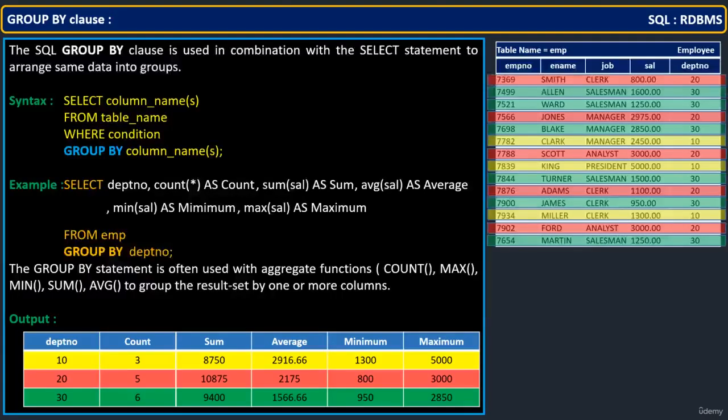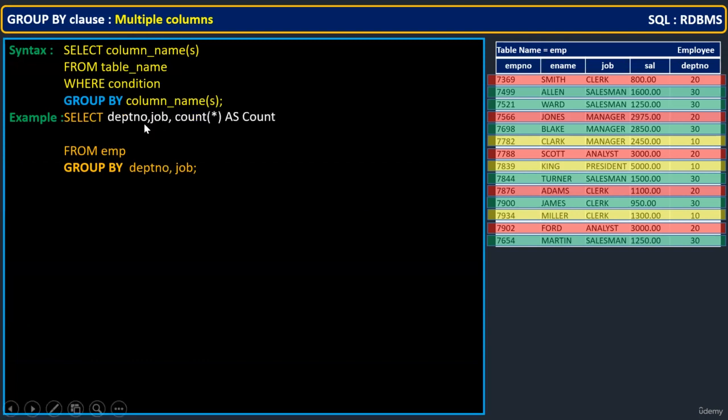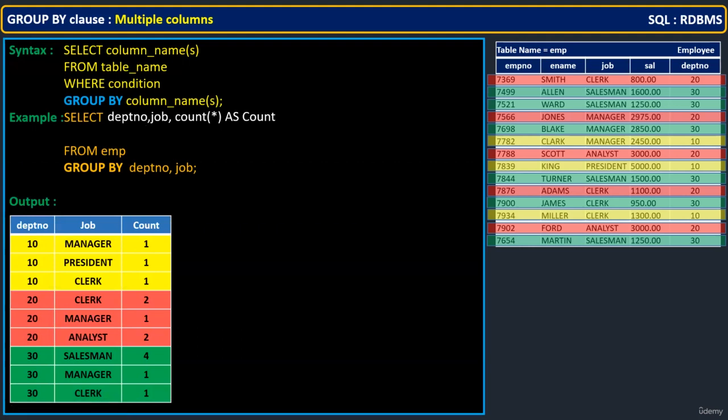Okay, now let us see how to apply multiple columns in the GROUP BY clause, and how it will work. So same thing, you just separate them with a comma. You can place as many columns as you want. But try to understand what is going to happen here. Suppose if I give it like this, what is going to happen? So you can see in the output. Very, very important. You want to group based on these two columns. That means department number comma job together become one pair, one combination. So unique combinations it will select.